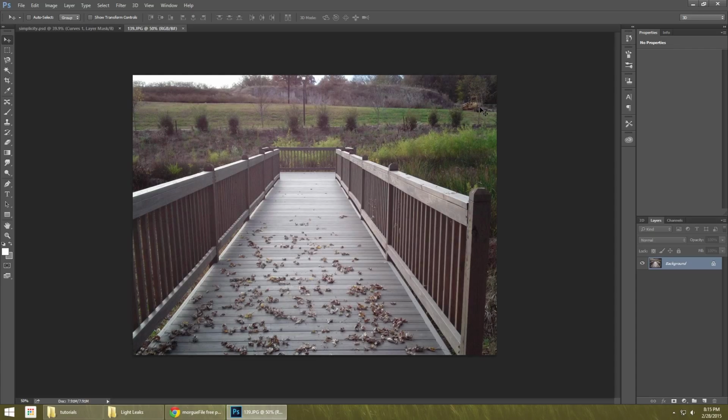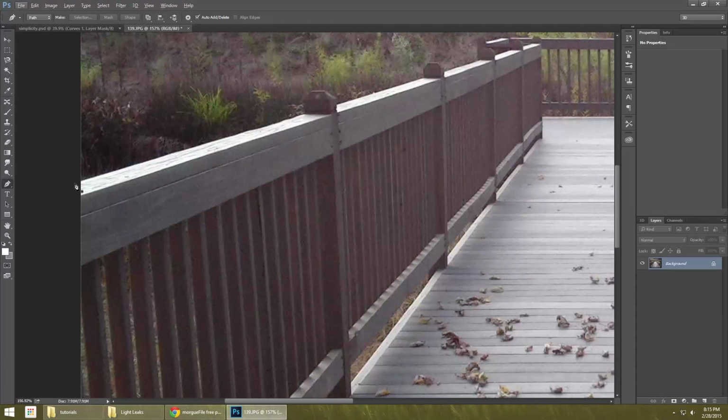I like this construction piece right here, but it's not as cool. I apologize. The bridge is what I'm primarily focused on. So to do this, you can do it several ways. You can use the polygon lasso tool, which selects that. You can use the actual lasso tool, which allows you to freeform your selection. So if you got a tablet, and magnetic lasso, and for better selections you can pin tool it.